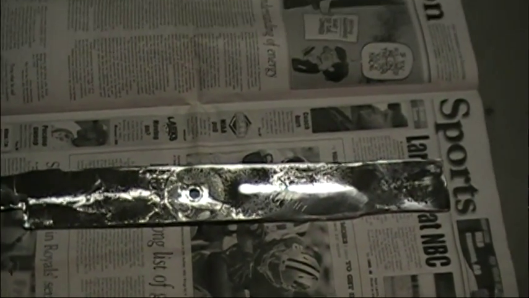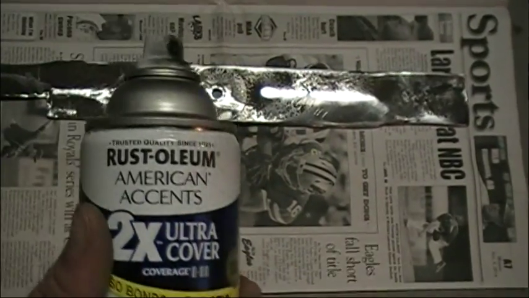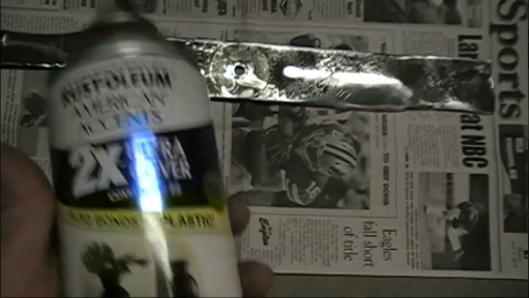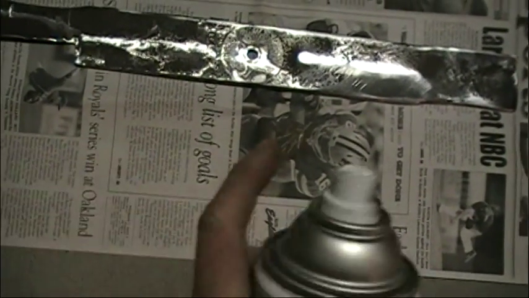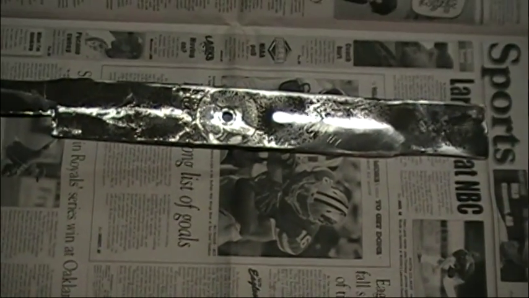Alright, so I'm just using Rust-Oleum flat black spray paint. Obviously you can use any color you want. I just like black because that's your classic machete look. Anyways, I'm just going to coat the whole thing, both sides, and then I'll remove the paint that got onto the sharpened part, and that's it for painting it.